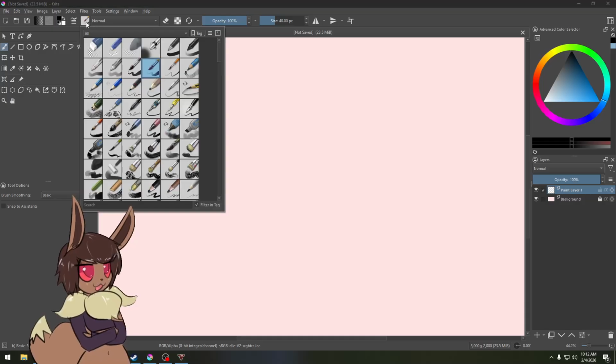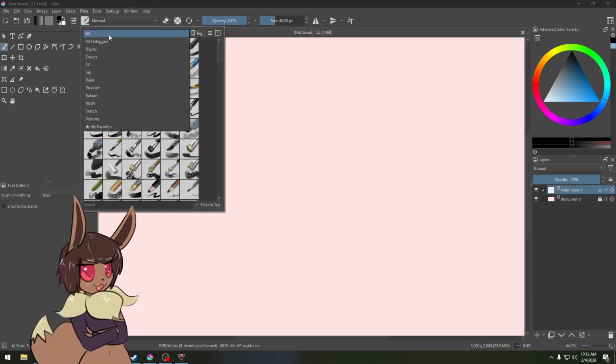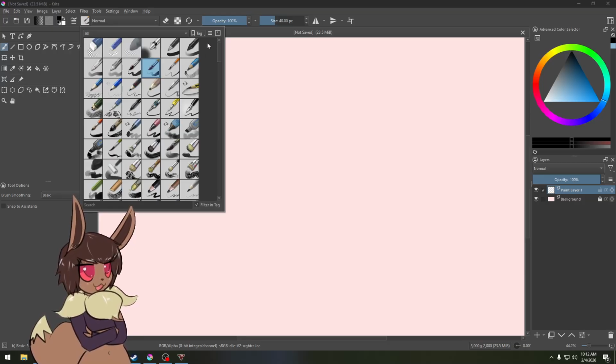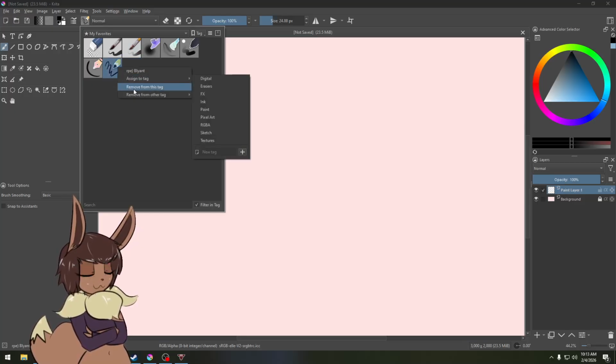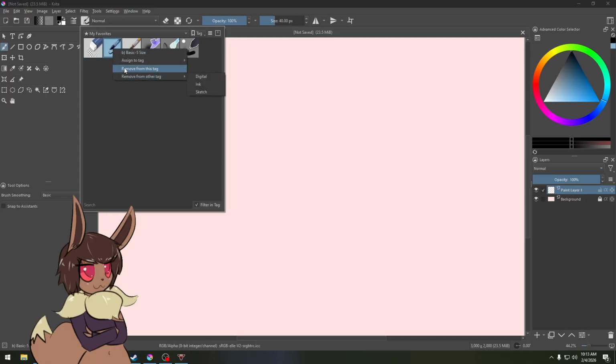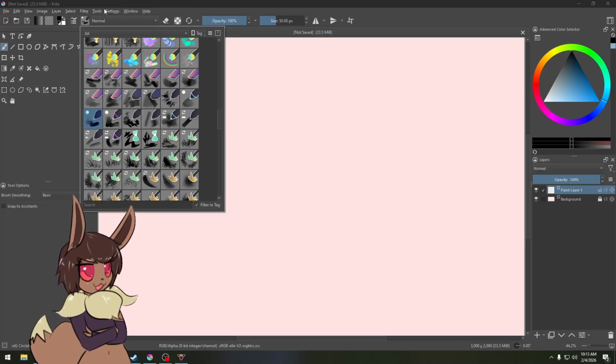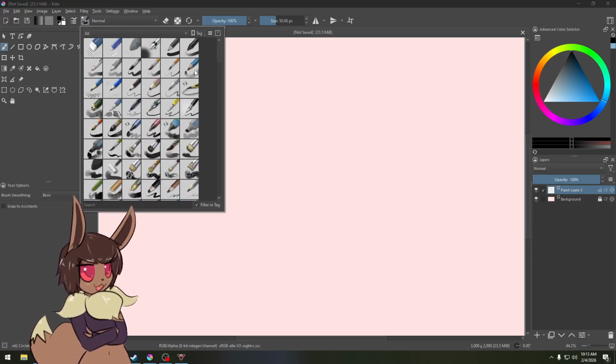And then you go into brushes, you select all, and I have some custom brushes in here, but you can just ignore those. The ones you want to dock, actually you go to favorites, and then you can see your favorites. And then I will remove a few. So let's remove all these, so I can show you how to add them. A lot of these are custom, but if I was gonna go with stock brushes, I would go to all, and I'm using my mouse right now because it's easier.